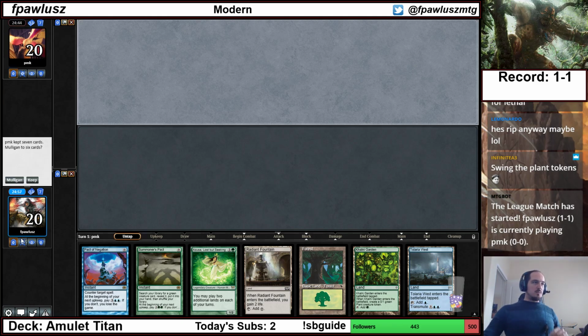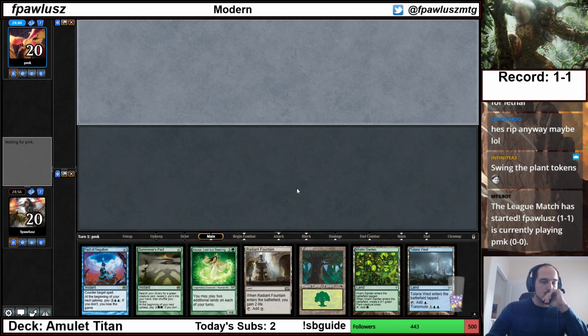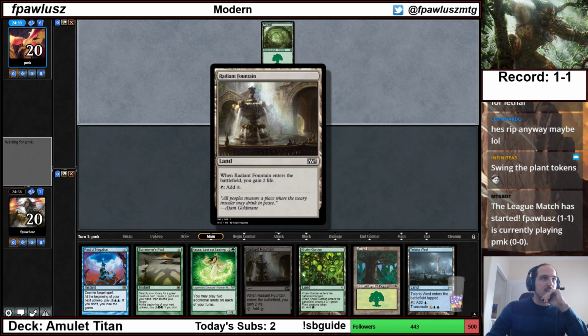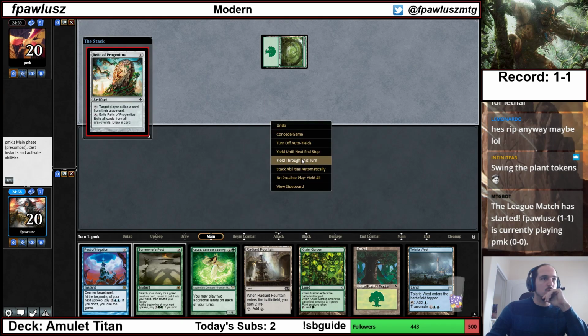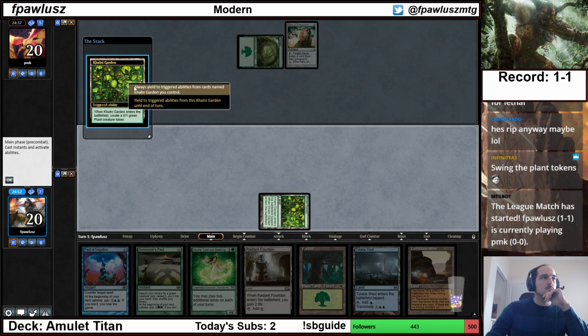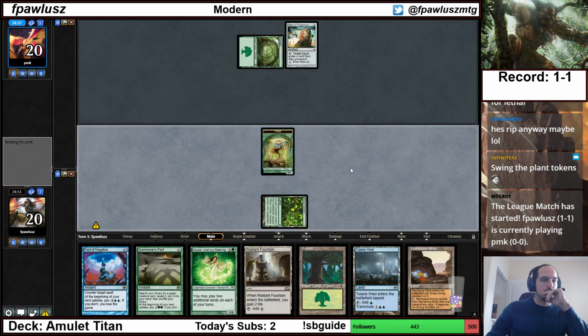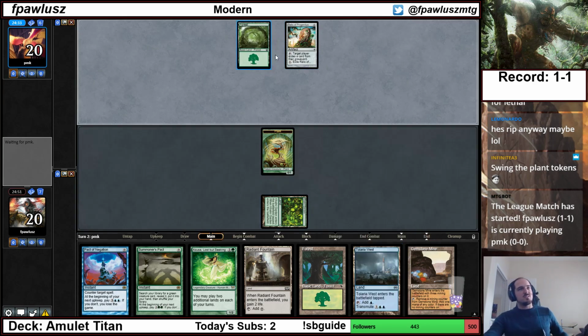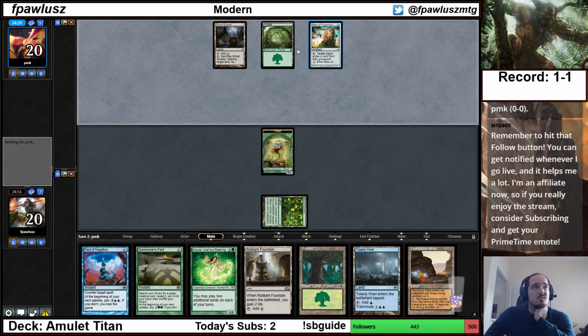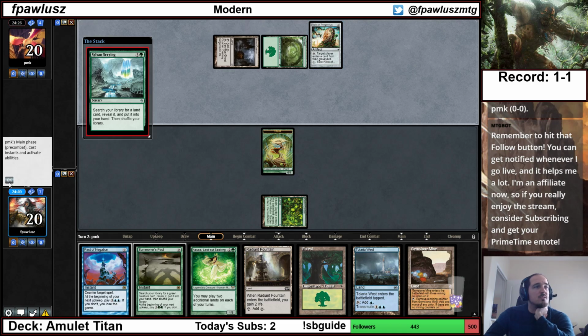I think I'm gonna keep this hand. What incentivizes me to keep this hand is the fact that I have actually two value lands. I'm gonna do Colony Garden on 1, Tolaria West on 2. I imagine this is Tron? No? It is Tron. Never mind.